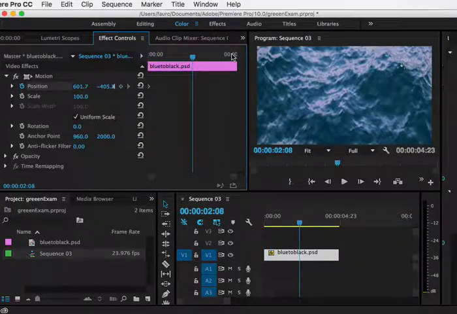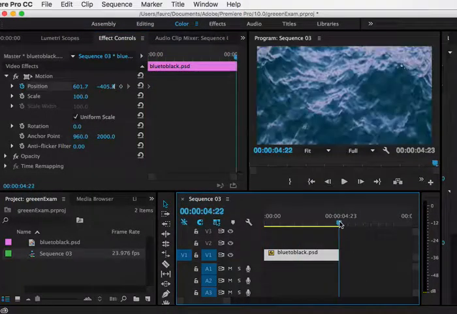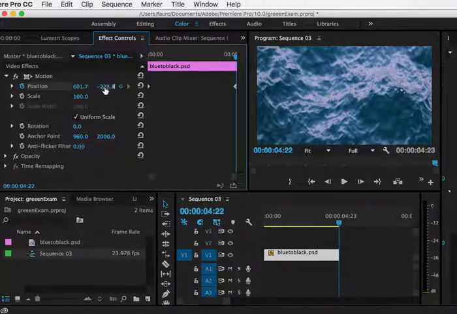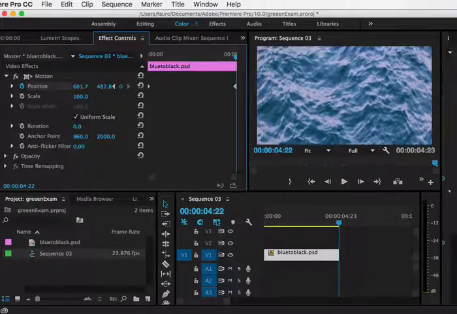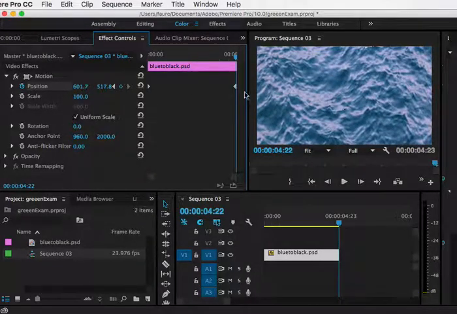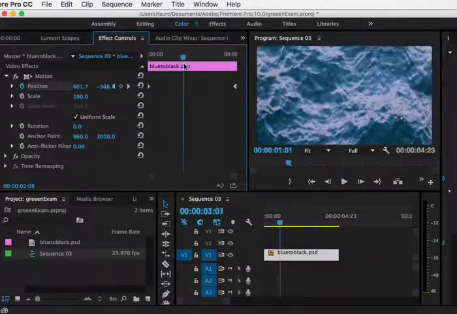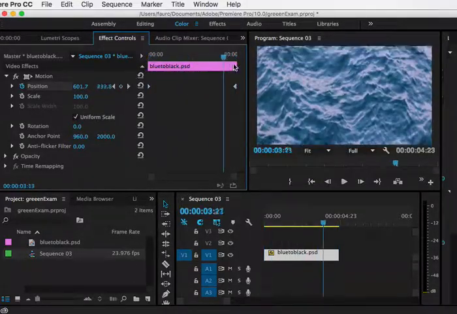Then I'm going to move the playhead to where the animation is supposed to end. In this case it's at the end, and then I'm going to drag with my mouse on this and move it physically to a different place. You can see I've made another keyframe here, so I've got 2 keyframes, and now when I move between the 2 keyframes there is animation.